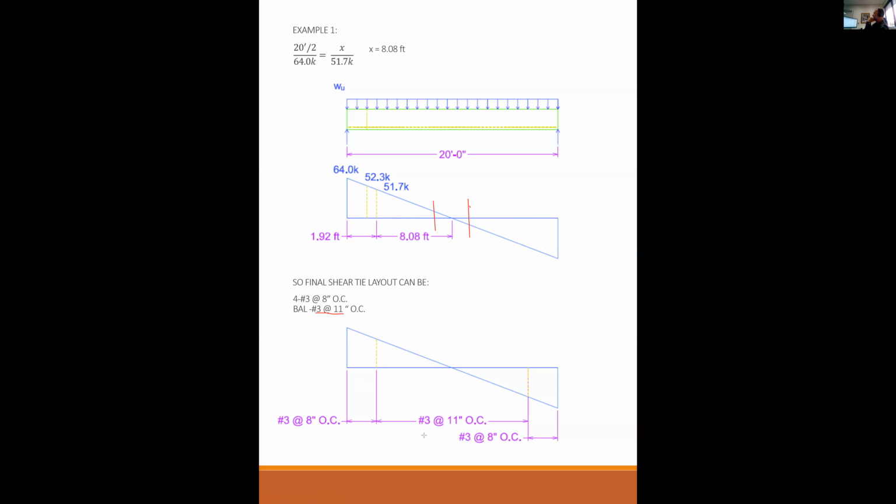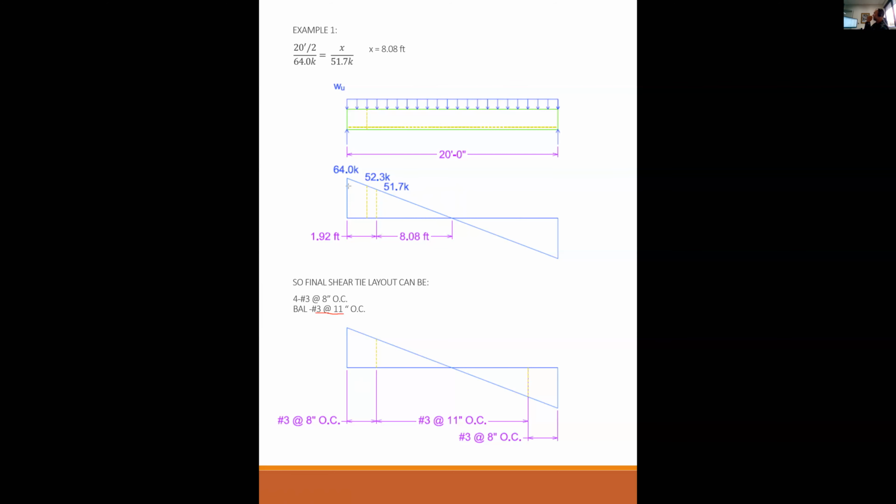And that's the only exception to this 11-inch rule. But most designers that I know don't do that. You can by code, but most designers do not do that. And the main reason why they don't is because this assumption of a linear load may not be good. You may get some skip loading in here, like I explained about live load.